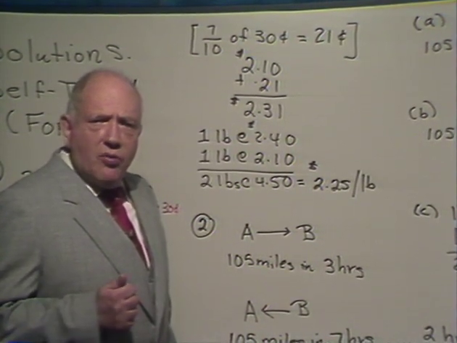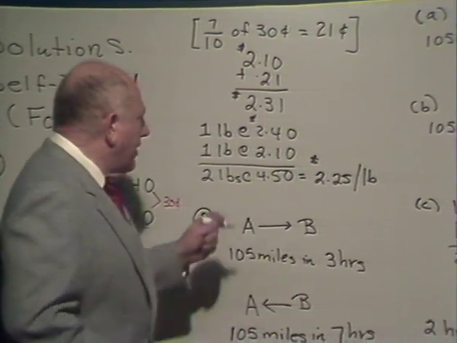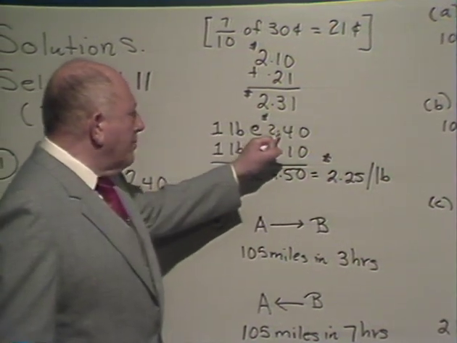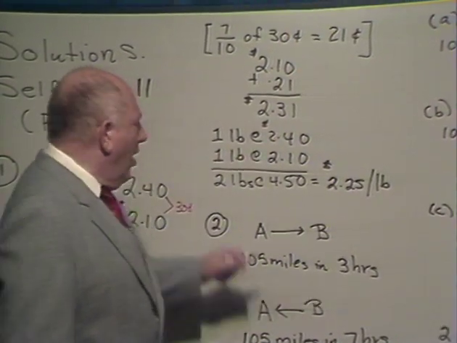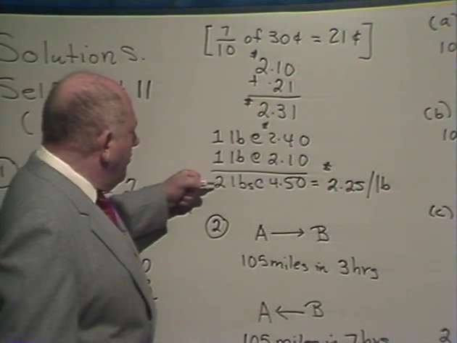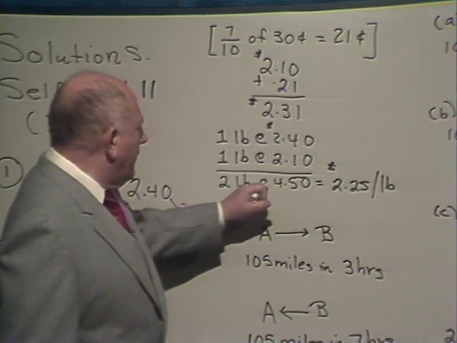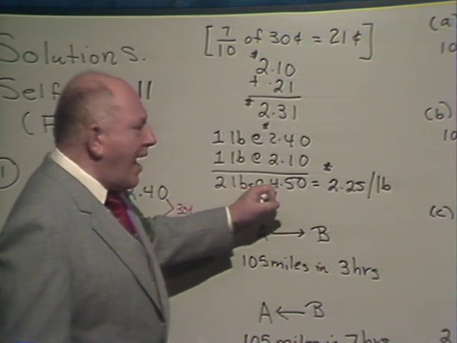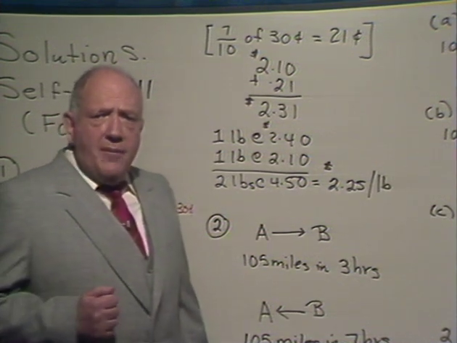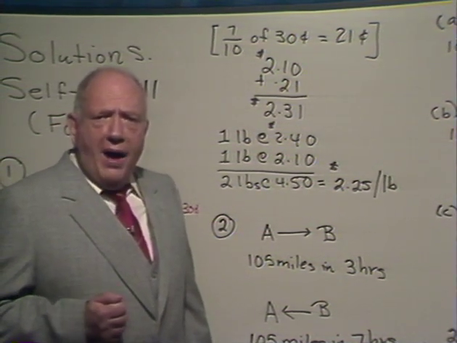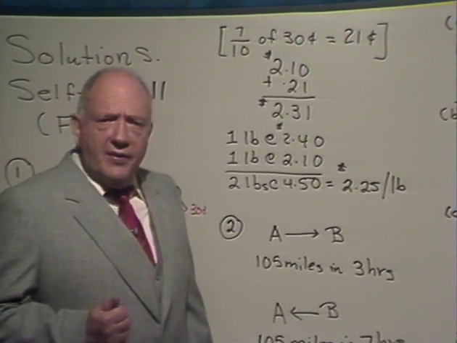Now, for those of you who still feel the answer should be $2.25, let me point out to you that that's what the answer would have been if you were buying the same number of pounds at each price. To make this simpler, suppose you bought 1 pound at $2.40, then you bought 1 pound at $2.10. Altogether, what have you done now? You've bought 2 pounds and you've paid $4.50. So if you've paid $4.50 for 2 pounds, per pound it's half of the $4.50, there's your $2.25. And the same thing works not just with dollars per pound, but also with miles per hour. And I try to reinforce that in the second problem.